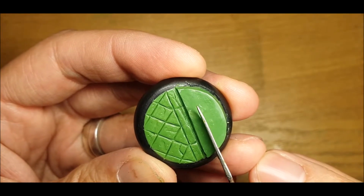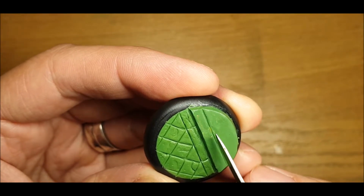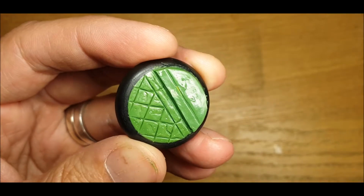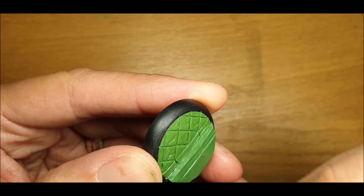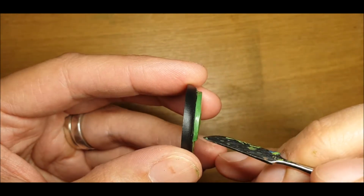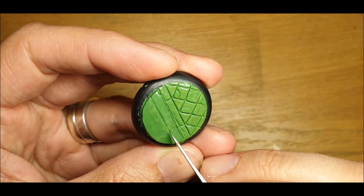so we'll do there. That should do it. So I'm not going to cut too deeply here. Cut along there like that, and then I'm also going to cut a little bit down the edge here and carry the detail over to the side a little bit. This just helps it look a little less like you've got a very, very sharp kind of just nothing on the edge of the base. Just carry the detail over a little bit.